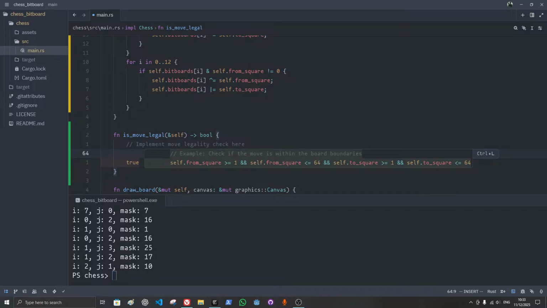So for that, I have to check which piece I have in my hand, and I guess I have to do the same calculation with trailing zeros.